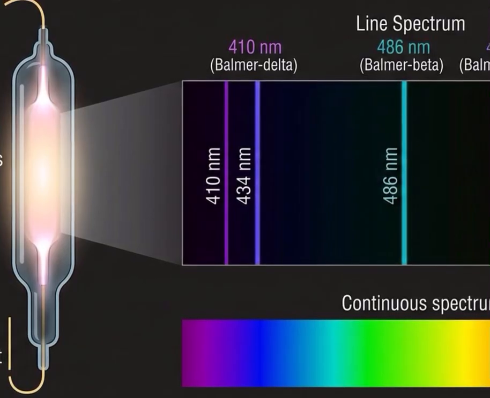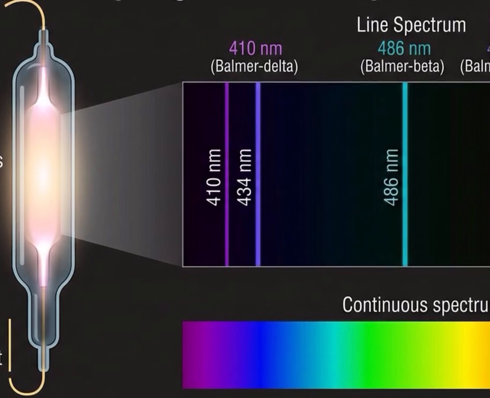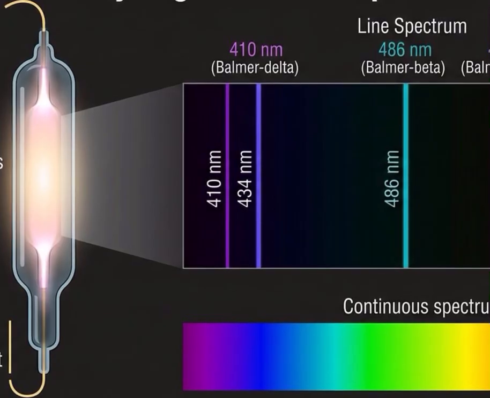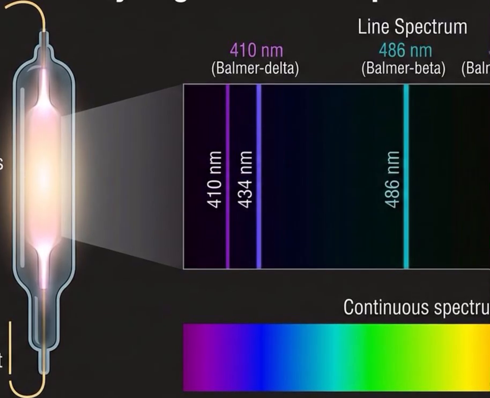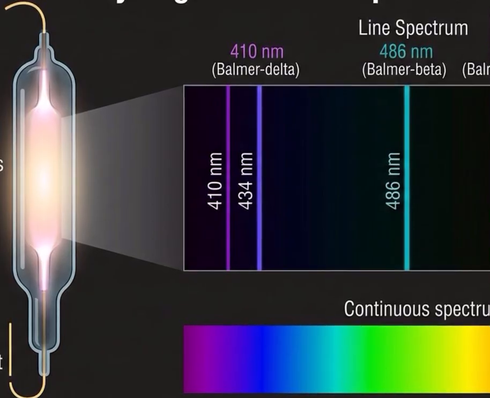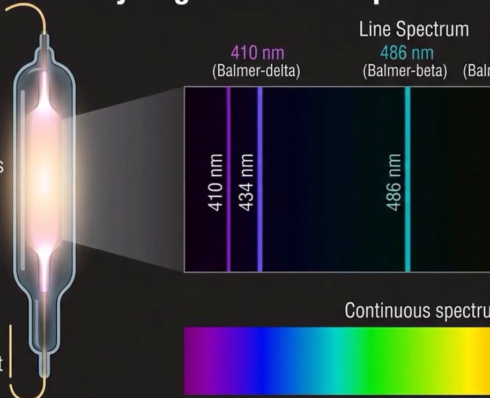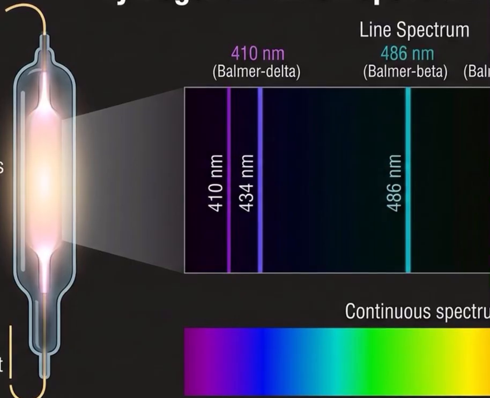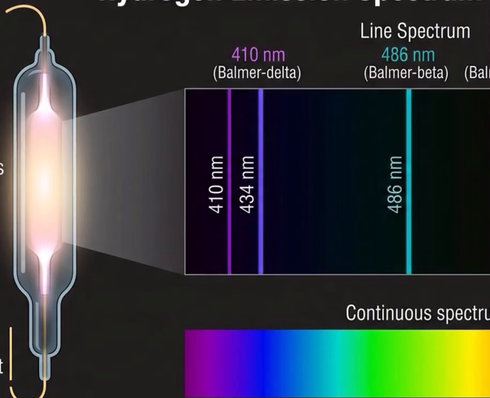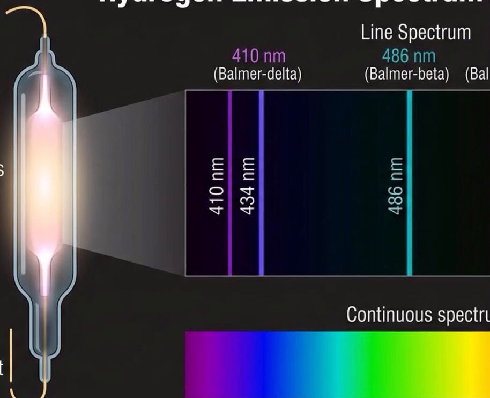The visible part of the hydrogen spectrum reveals several sharp lines at fixed wavelengths. So this was the very fascinating part. For a long time, these lines were measured experimentally, but no one could explain why they appeared where they did. The breakthrough came when it was discovered that these wavelengths follow a precise mathematical pattern. The wavelengths of the visible hydrogen spectral lines are described by what we call Balmer's formula. Let's go ahead and write it down.